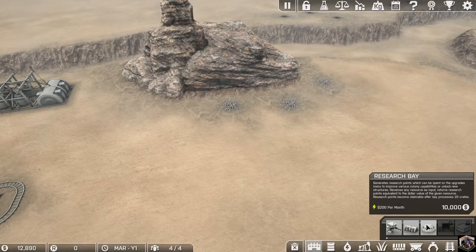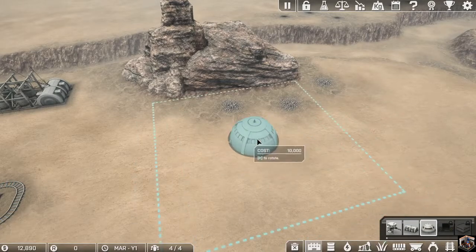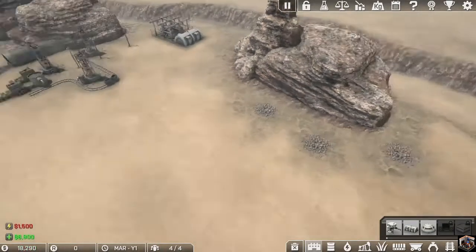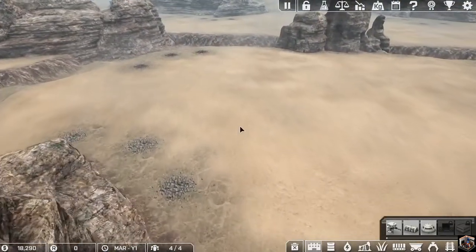Sweet. Receives any resource as an input, which is a good thing. Returns research points equivalent to the dollar value of the given resource. Research points become claimable after the bay processes 20 crates. So once it gets 20 of any resource, you can at that point claim your goods. It kind of glows green. Now, one of the really good things about this too is that the more expensive the goods you put in it, the more research you make. Basically, you're getting that equivalent in money.